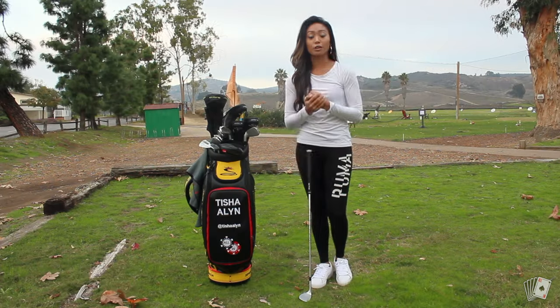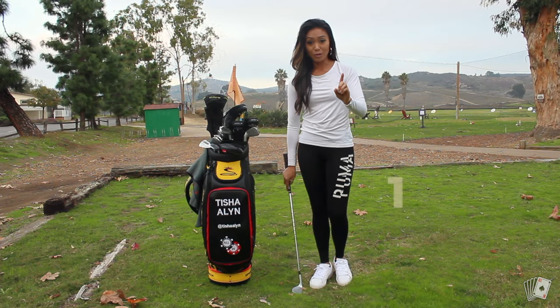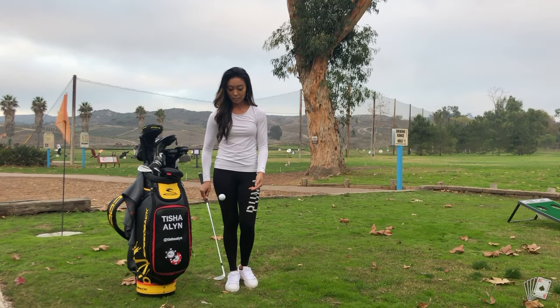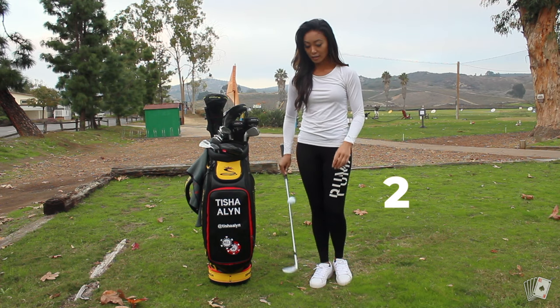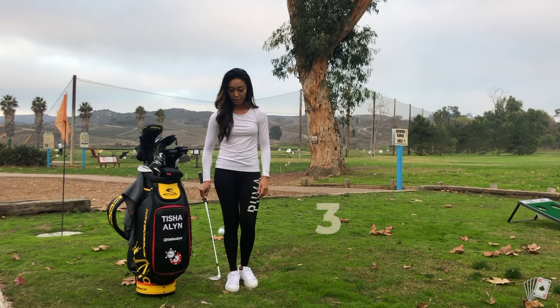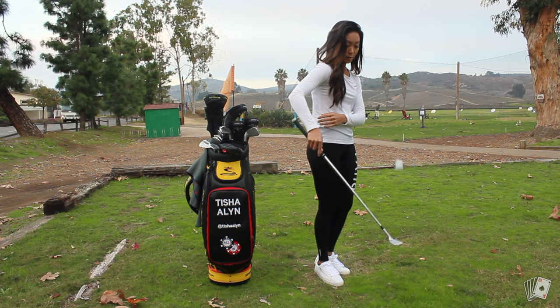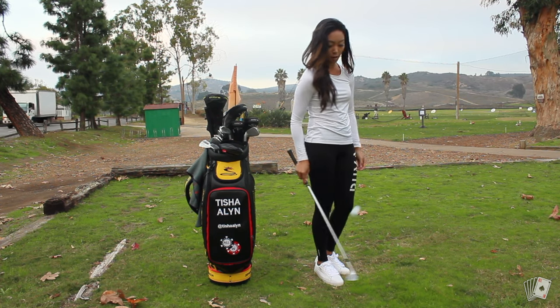So the three most important things is one, making sure that you're allowing the ball to react to the club face. Two, making sure that the club face is pancake flat. And three, keeping your elbow nice and low so that you don't have to try and bring the ball to you, and instead letting the ball react.